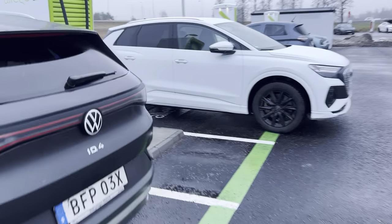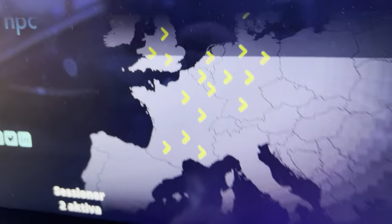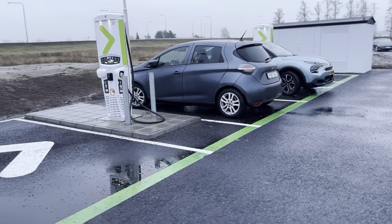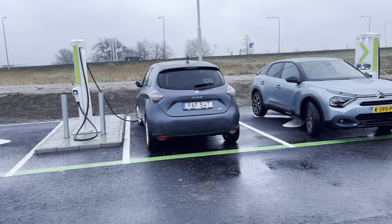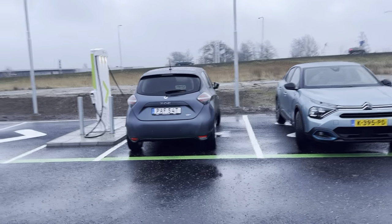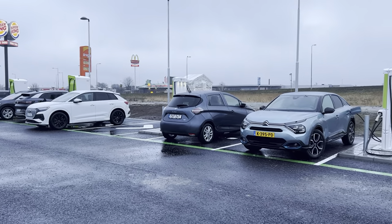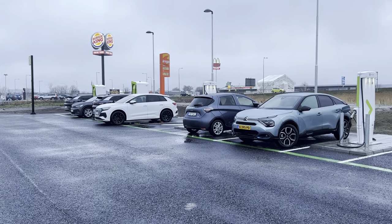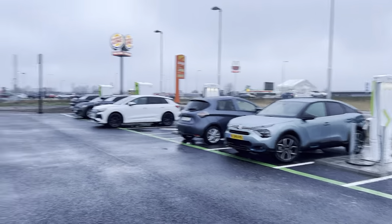As you can see, they are not charging very fast — this is really, in my opinion, sort of a problem with these sites that have slow chargers. One is doing about 80 kilowatts, but Allego will say it's nice to give you a cheaper option — well, it's not really cheap. The difference in kilowatt-hour pricing, if I'm not mistaken, is five cents. Obviously I would pay five cents more for a twice-as-fast charger; with this car you would get double the speed.